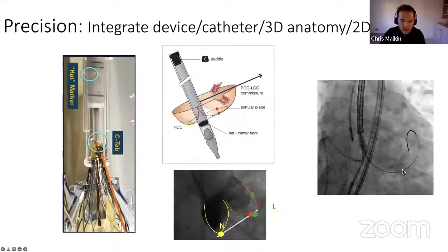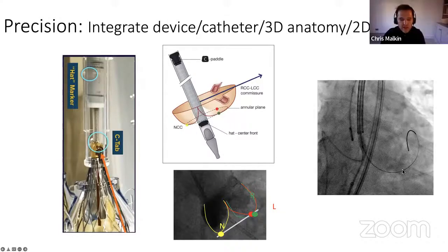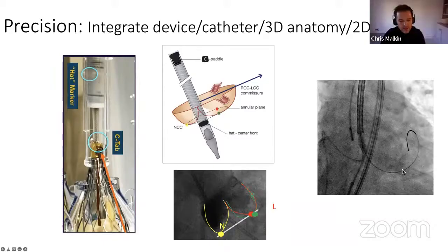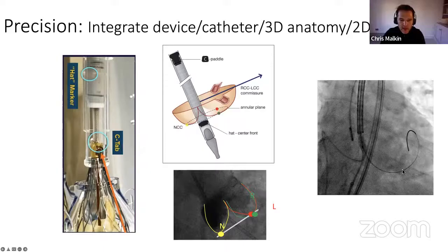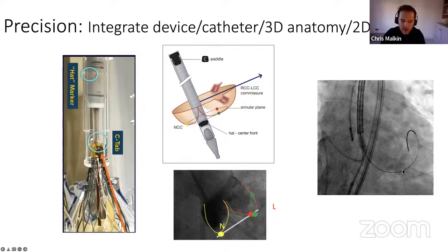It's critical to know how the anatomy of the patient and the fluoroscopic relationships of the TAVI valve fit together. On the left panel that you can see, the commissure of the TAVI valve is directly approximated to the C-tab of the loading capsule, and that's at a 90 degree parallel to what's called the C-paddle. So you can see on the cartoon in the center panel, you have the C-paddle and the hat are at 90 degrees to us. And only by knowing that and knowing where you are fluoroscopically in the patient can you get the commissure of the TAVI valve to implant next to the commissure of the patient's valve.